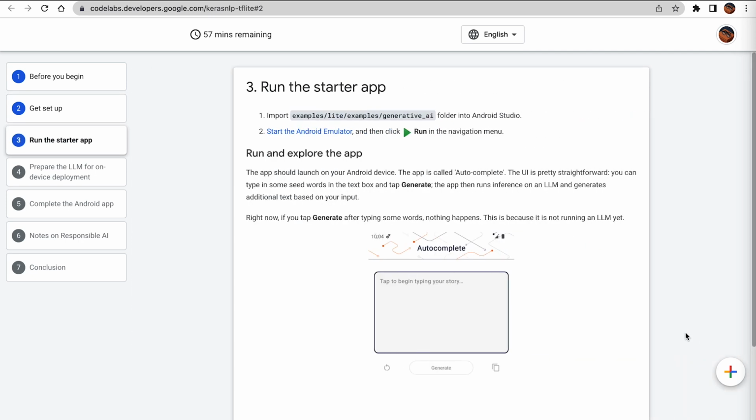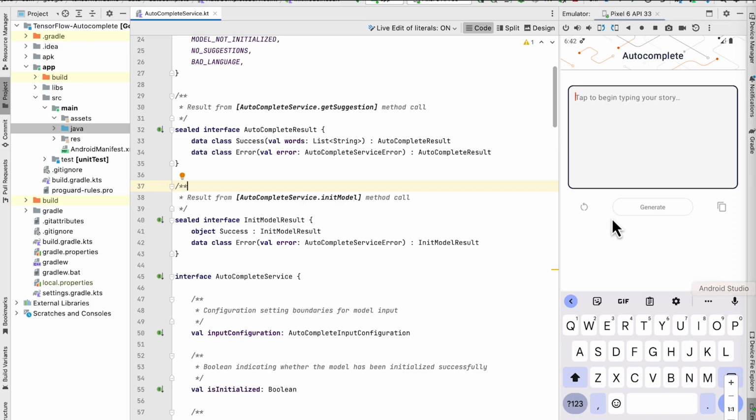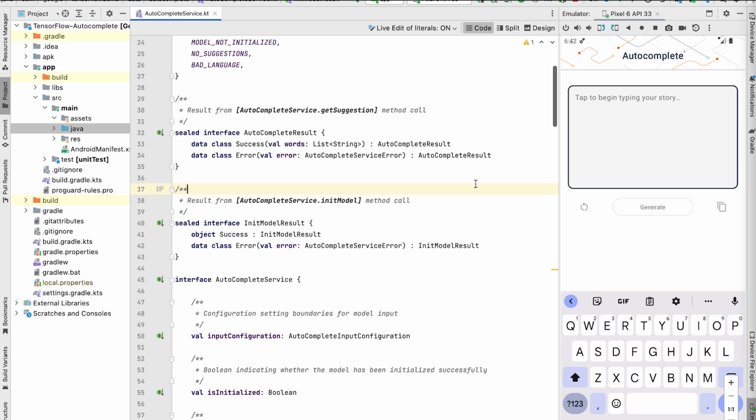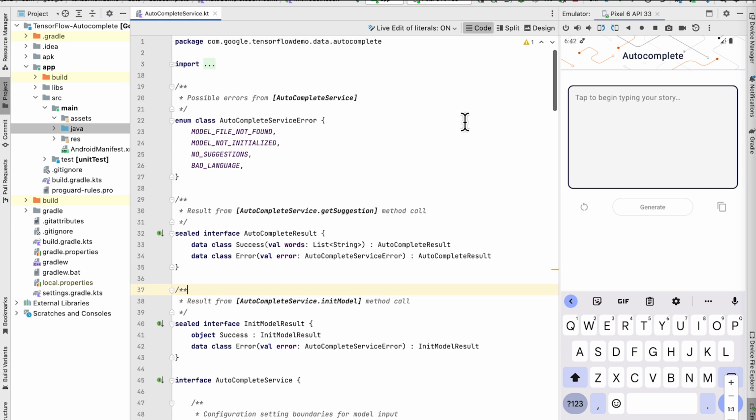The next step is to import the Android code into Android Studio. So go ahead and open up Android Studio and import this folder, examples lite examples generative AI folder.